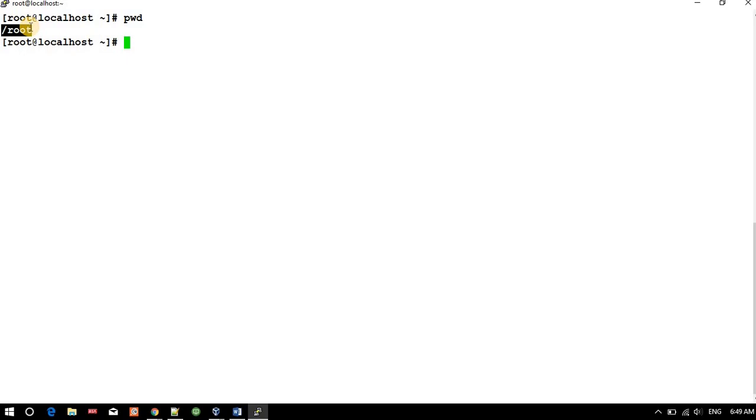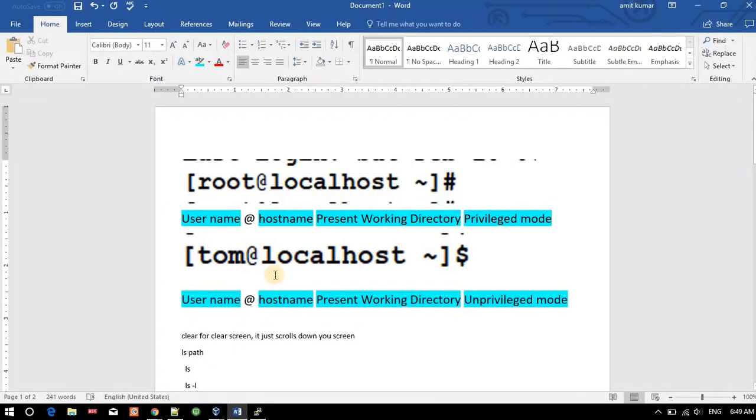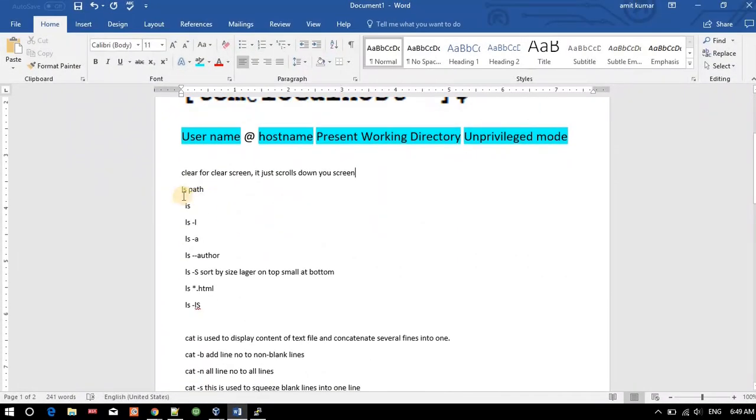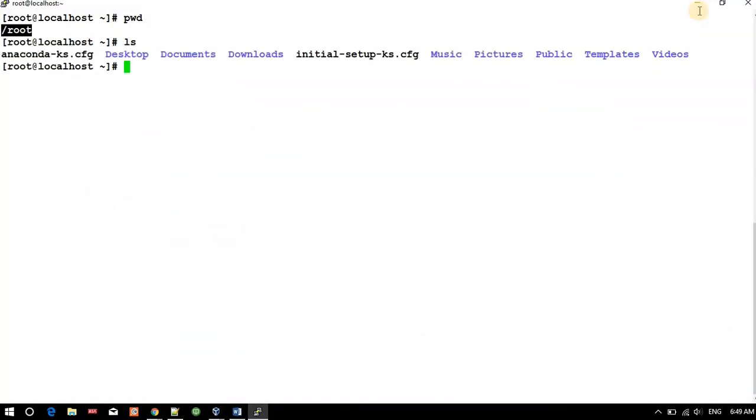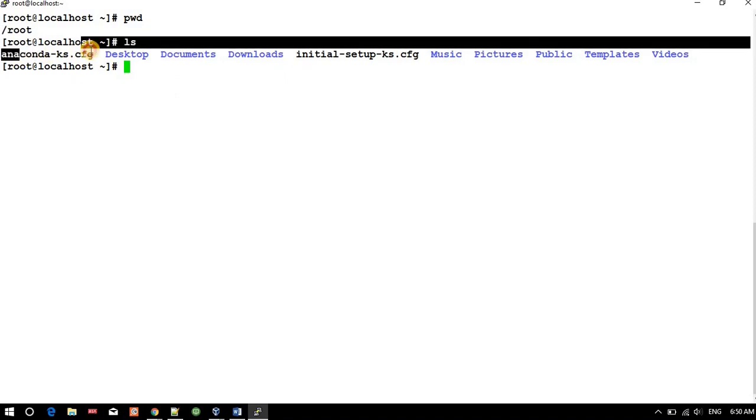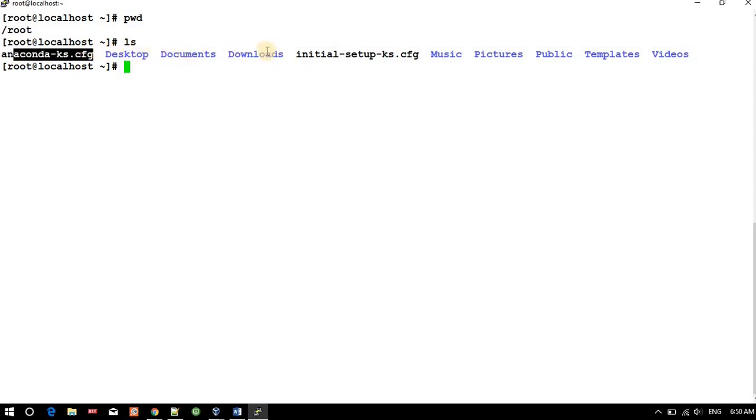Okay, so first we will see what the contents are in this. We have a command ls, list. So we will do ls. It's giving a list. These are the files and directories present here in my system. These black colors are files, blue colors are directories. Directory is nothing but a folder as you use in Windows. It's just a comparison. In Linux, everything is a file and directory. So this is another directory.